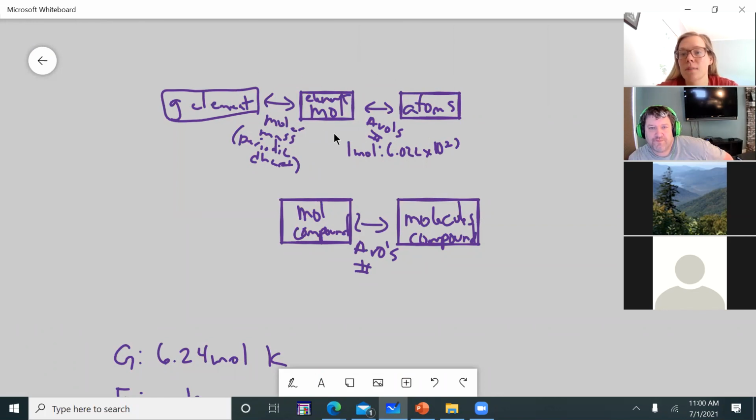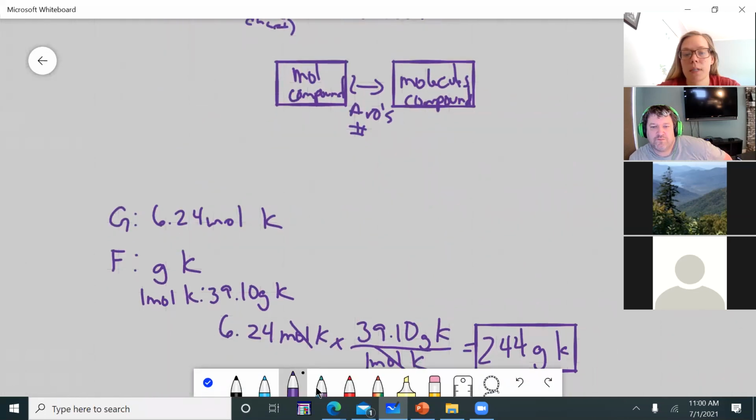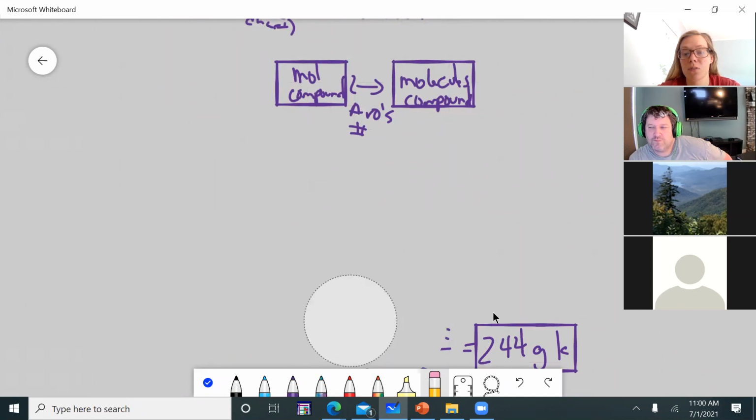The mole sometimes is called the crossroads in chemistry calculations, because you always have to go through moles. There's no direct way to go from grams to atoms or atoms to grams. You have to cut through moles. So we'll do a 2-step problem here. Let's say that we're given, and I'm going to have you just jump right into it because you've already done each of the components.